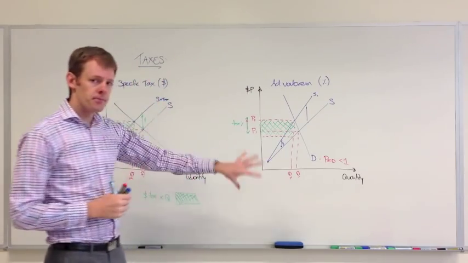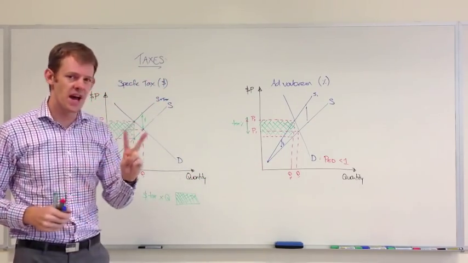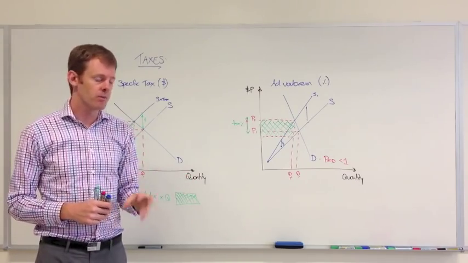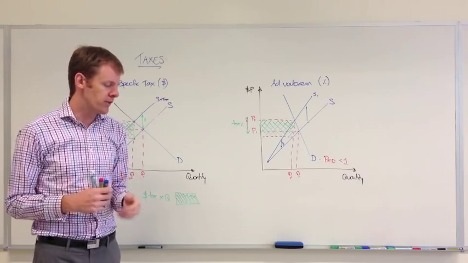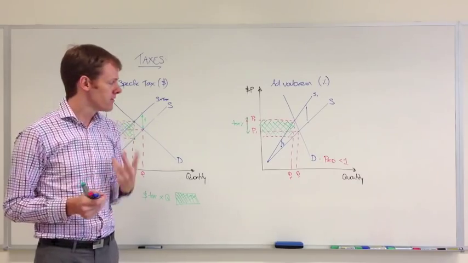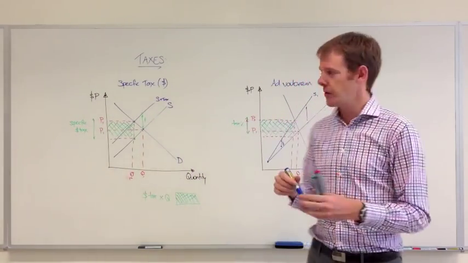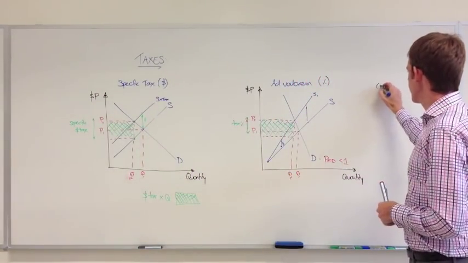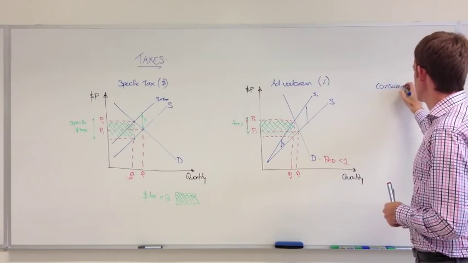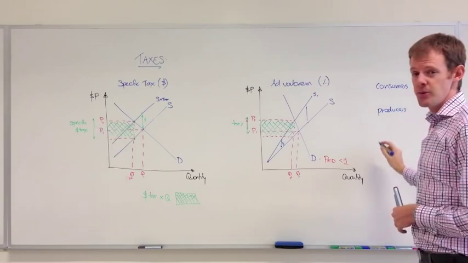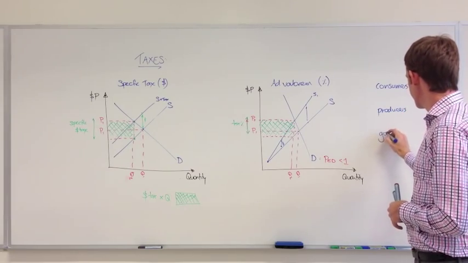Really quickly, we've summarized the two different types of taxes. Specific taxes and ad valorem taxes. We've talked about why government uses them in little ways. We're talking about the effects on consumers. Remember we've got to have stakeholders in our economy. The three main stakeholders are our consumers, our producers and also, in this case, the government.